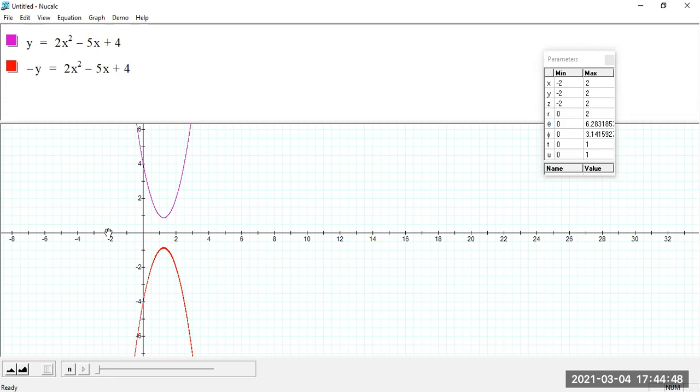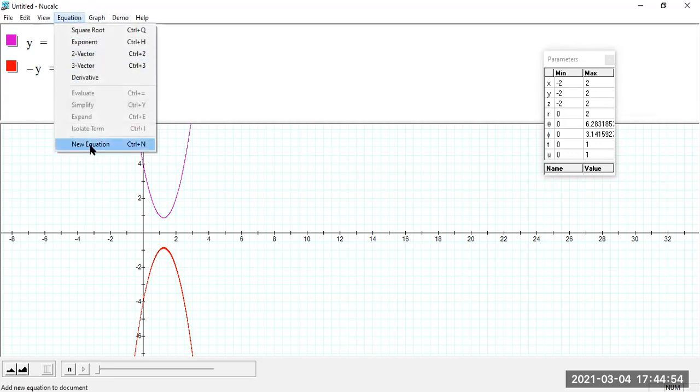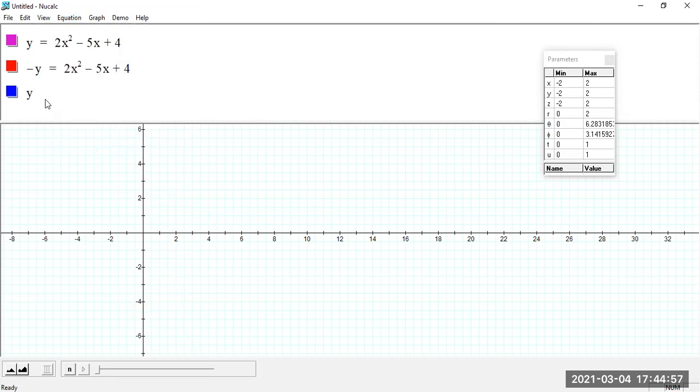Now, of course, this graph here will be the same too if I multiply both sides by -1. So let me use new equation. That's the blue color. But if I multiply the whole equation by -1, you will see the graph in blue and red will be identical. Okay, you see the blue graph here, and the red one is identical. Okay, that's how we also confirm that multiplying both sides of an equation by -1 does not change the shape of the graph actually.